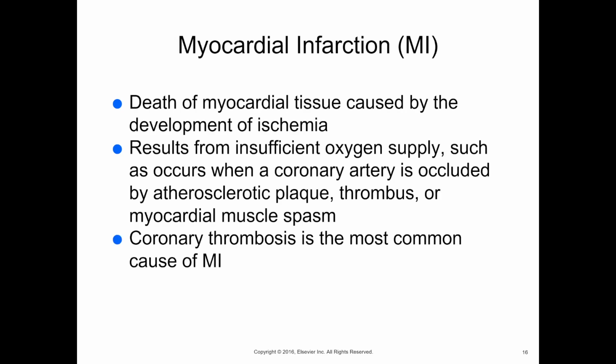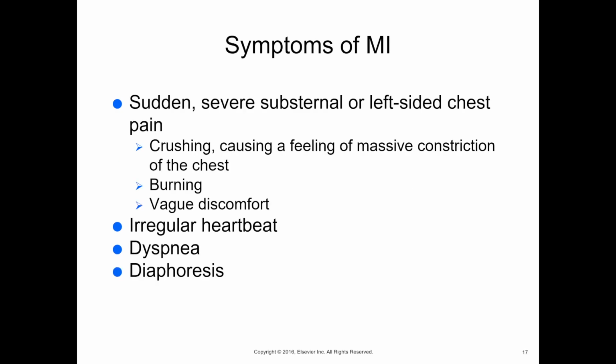Myocardial infarct. This is ischemia that causes myocardial tissue death. This can happen at rest, it can happen from exercise, and it can happen just at random. It could be an emboli that also causes it as well. In fact, a thrombosis is the most common cause of MI. Typically, if somebody has true ischemic chest pain and it's not resolved within 6 hours, there will be death of the heart tissue.